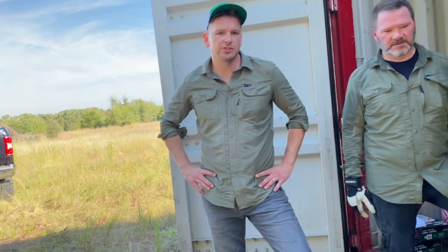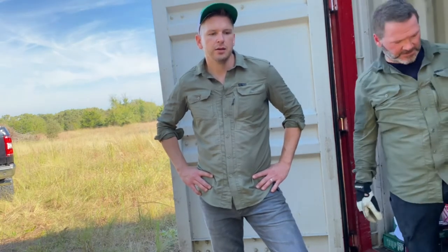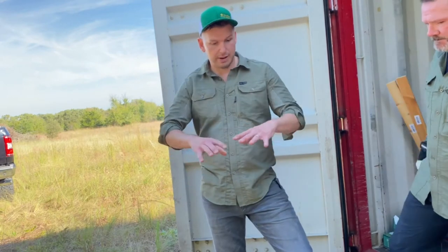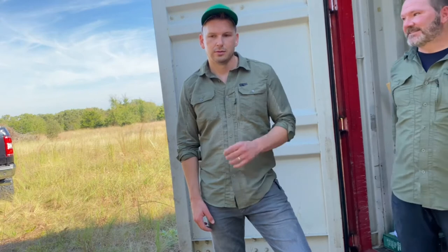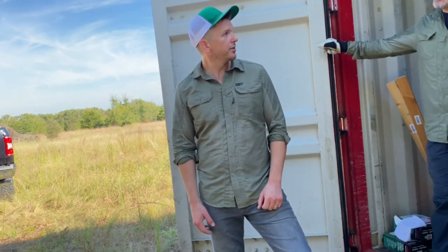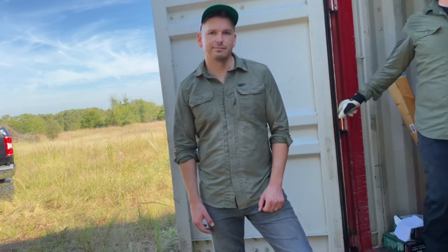I have a little bit of a family emergency so I have to leave - we're not going to get as much done as we wanted to. But I need to pick up 15 bags of gravel to bring out here, and then the next step is going to be mapping out exactly where the footers are and leveling them out. That's going to be a big one - hopefully we can knock that out in one day. Devin's going to stay here and put in eight vents for the shipping container.